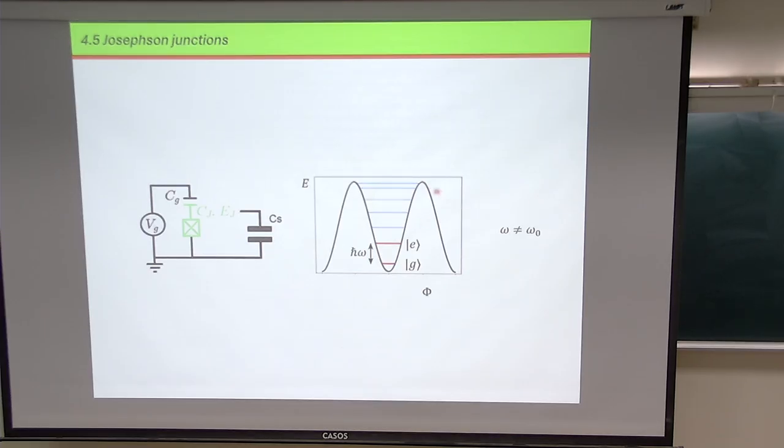So this is the cosine potential, and then you get these two levels, but now all the other energy differences are different from these two. So you can isolate this. That is essentially the idea for using the Josephson junctions. You have the Josephson junction here, and you can build the qubit with these two lower states.